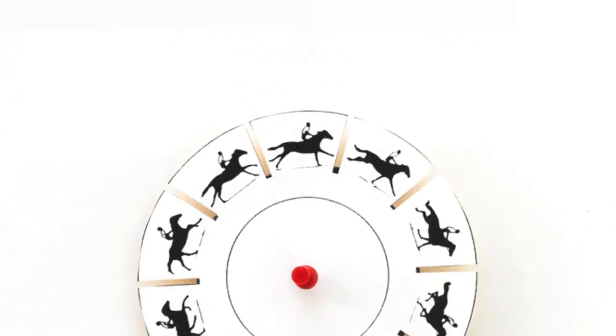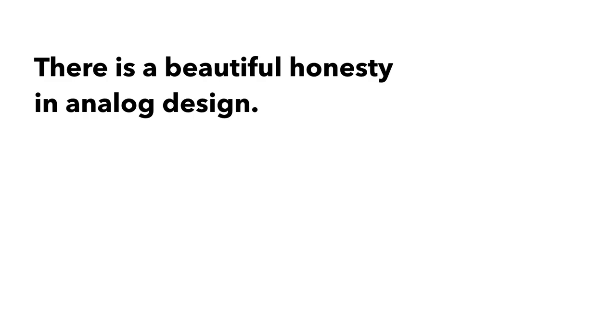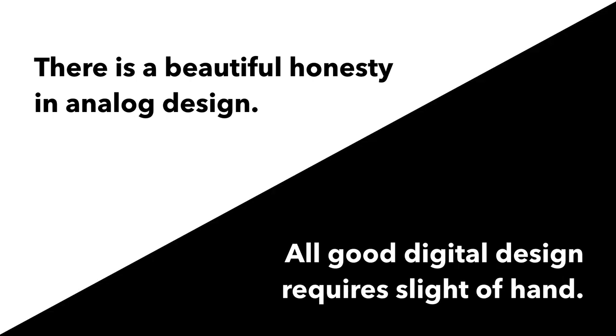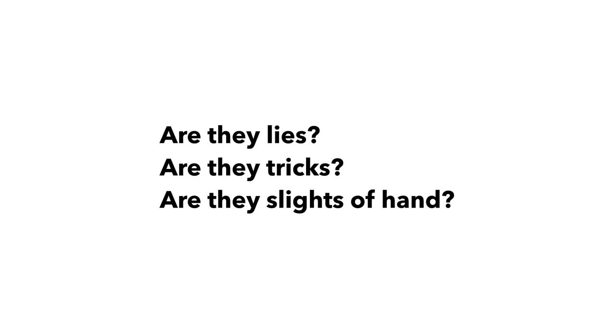So this is kind of weird. The problem is, we see one thing, and this is our truth, and the system that's more accurate sees a different sort of truth to what's going on. So you have this beautiful honesty and analog stuff, and then you realize all good digital systems require tricks like this from the start. A lot of tricks. Whether you want to call them lies, or kind of tricks, or sleight of hand is up to you. But we have to do a lot of work, a lot of extra stuff to make these digital things feel natural, and to feel human. And so I'd like to step through some of my favorite examples, and you can sort of be the judge, and maybe I can ruin your world for you.